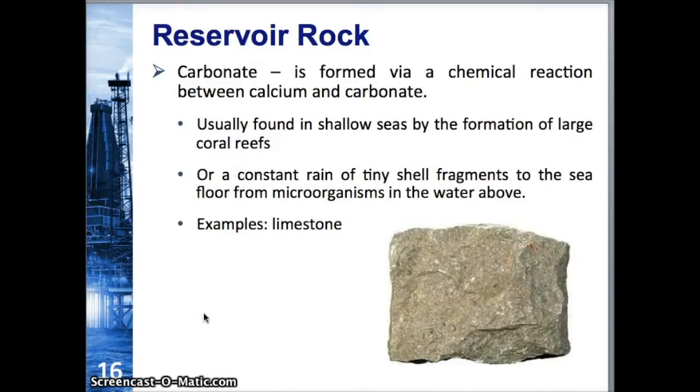Another type of reservoir rock is carbonate, which is the chemical reaction between calcium and carbonate. And when I talked about the sedimentary basin at the bottom of the ocean, a trench or a hole that everything falls into, it's a constant rain of the tiny shell fragments and algae and all the microorganisms that fall down, and they're buried, and this becomes limestone, right? And this is the other type. And like I said, the oil travels through here as well. It's quite permeable, and that's your other type of reservoir rock.